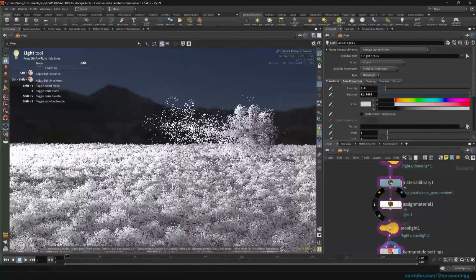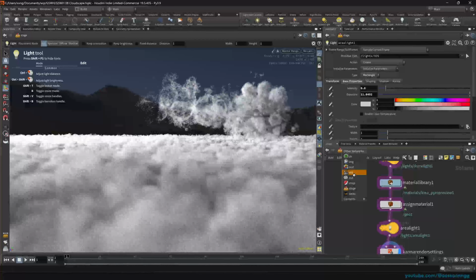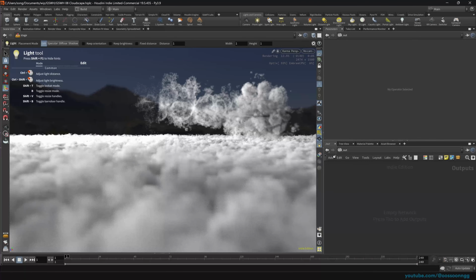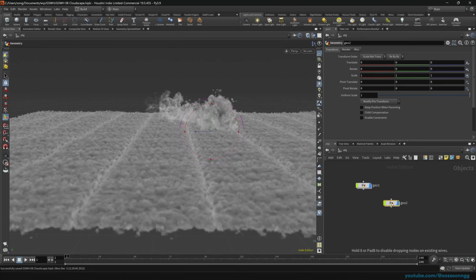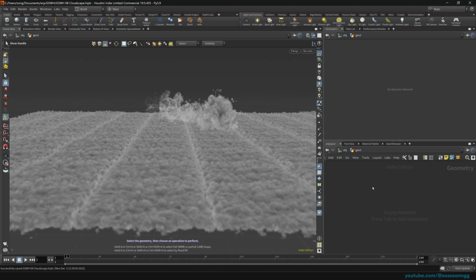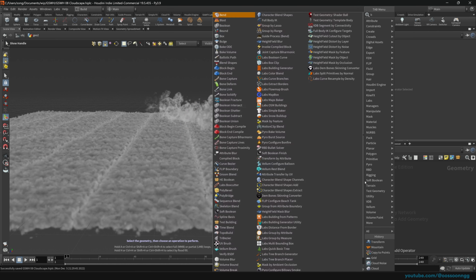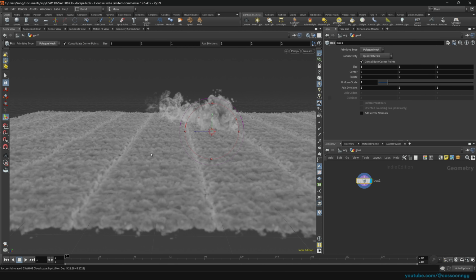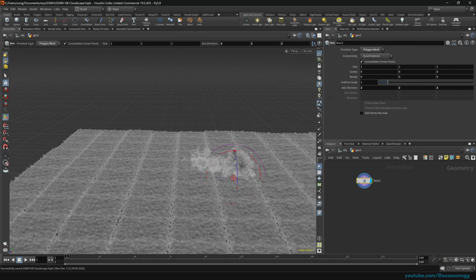Okay, so what I think is missing is the overall box of volume. Let's create another geometry and let's create the box that will be kind of containing everything that we see. However, we will not make a box that will be super huge, because the only thing we need is to create something to contain our fog volume.